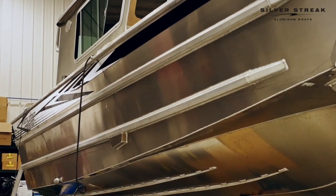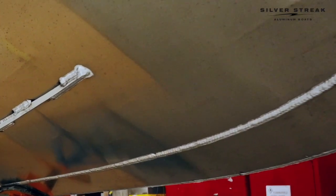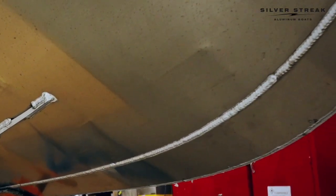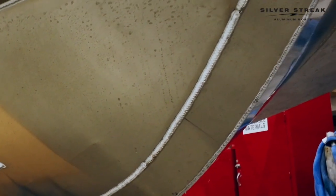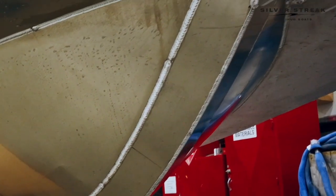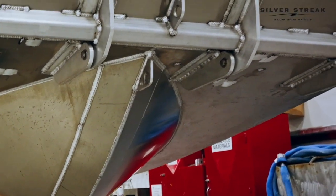Under the bow on the keel, you will find an additional strip of aluminum welded over the center seam, protecting the V of the bow. This is called the keel guard, or beaching wear strip, as it protects the most exposed area of the boat when underway or beaching on rocks or sand.